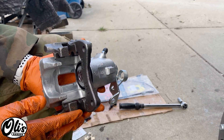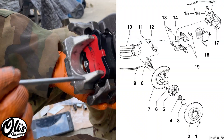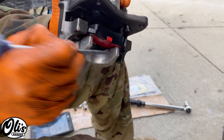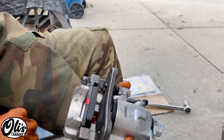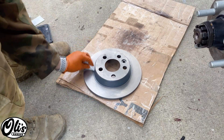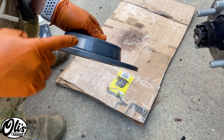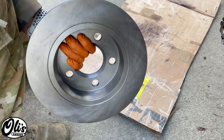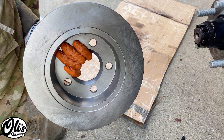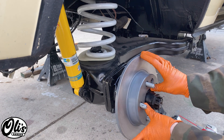Now it's time to install our pads. The key here is that we have the caliper brackets — these clips need to get inserted, and then the pads go in; you just squeeze the pads in and push them over. I lubricate everything where it's rubbing — basically along the contact points — to keep it from squeaking. Make sure to wipe down your brake discs, as they always come with a greasy protective coating on them. These are some of the nicest discs I've ever purchased — they're painted on the hat and outer edge. They're Bluepoint, I believe, made for a VW Sharan, which never sold in the States, so I ordered them off eBay and they were very reasonably priced. We're just going to slide this disc on just like that.